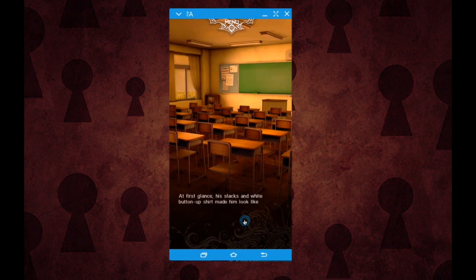At first glance, his slacks and white button-up shirt made him look like a businessman. But then I saw something no normal businessman would have. No, it was something that no normal person would have. From his head jutted two white ears, as if they were reaching for the sky. Oh, it's our rabbit. A rabbit? Costume? No. But it looks too real to be a costume. And that's not all. I could see through him and make out the scenery behind him. He's like a ghost. He's transparent?